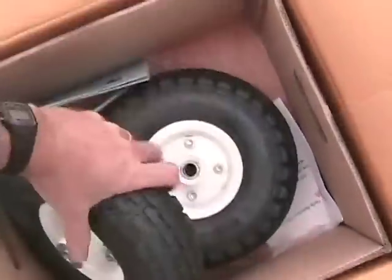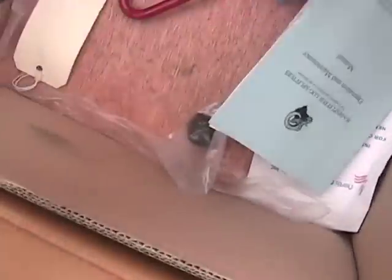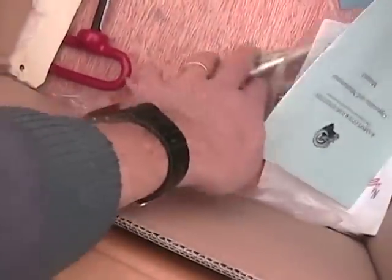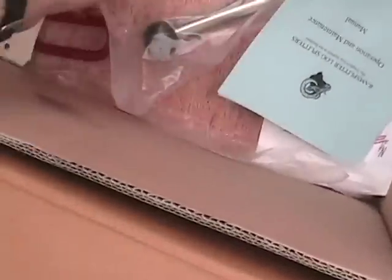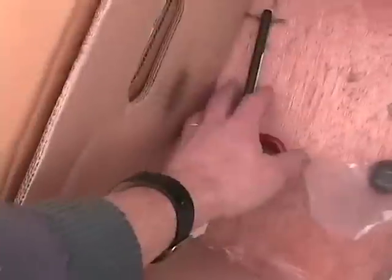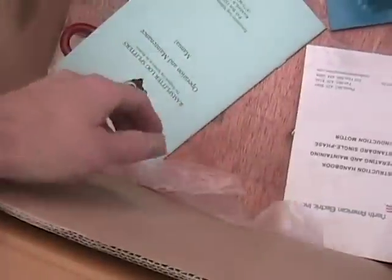Now to open the box, see what's in there. Looks like here we have tires. And it looks like this may have been the box that originally the electric motor was in. It's a horizontal vertical model. It'll operate in both directions, so I assume that's what this is for. Pivot pin to lock it in. Oh, this is probably the pivot, and that's the pin to lock it in position. Hydraulic lever. Alright.